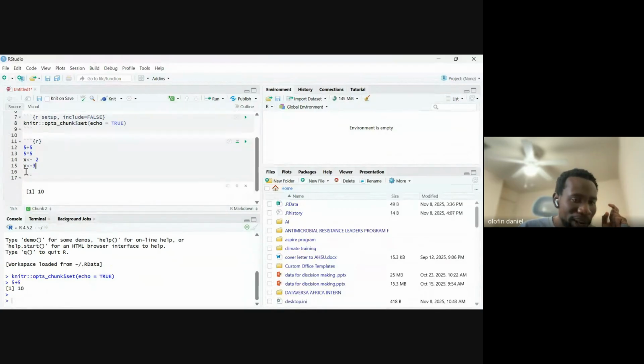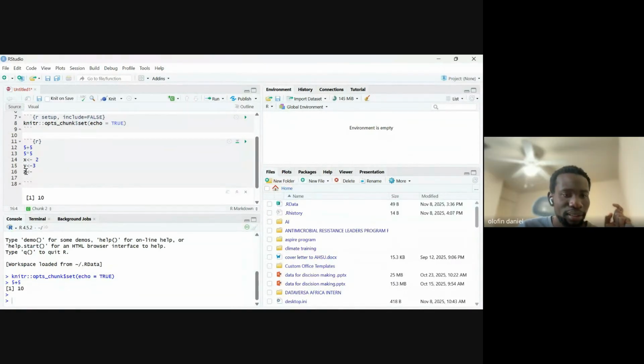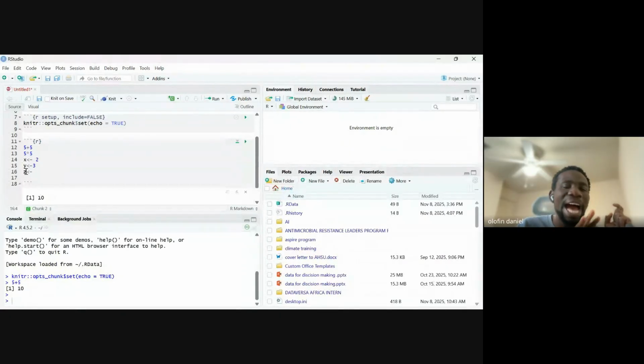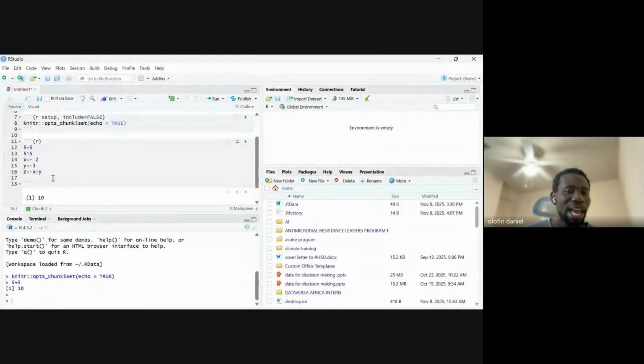So you can now go down again and write Z equals X plus Y. No, you can use the assignment operator. You can use equals to, but you should learn to use the assignment operator. Because X plus Y. Just write X plus Y. The assignment operator is like saying equals to. Okay. So you can go back and run that chunk again at that previous place, that green arrow.